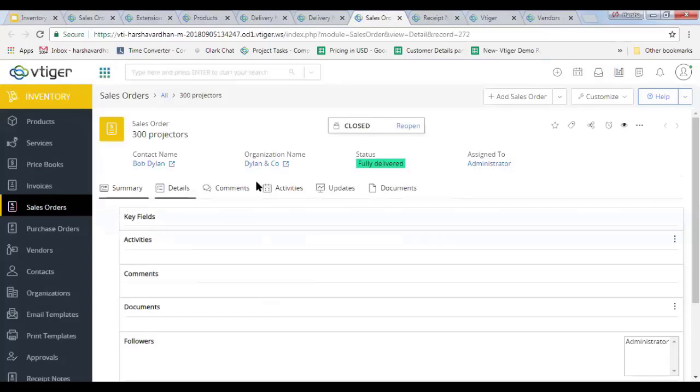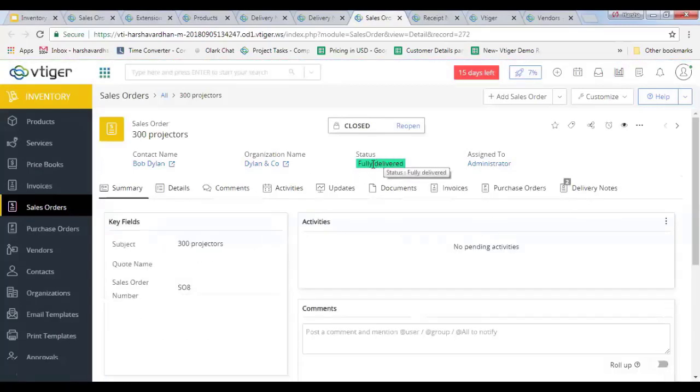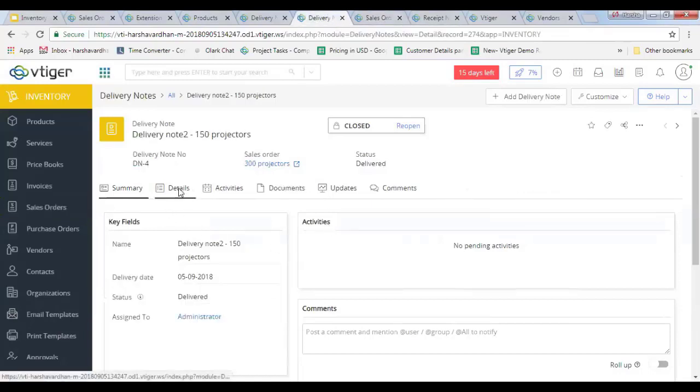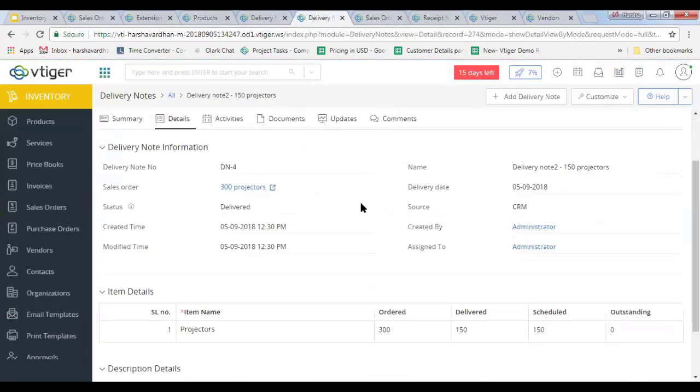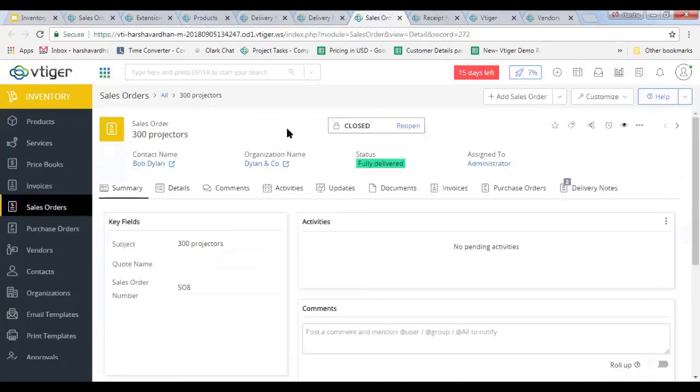Now if I go to this sales order, you can see the status is fully delivered. So based on the item stock which you mention in the delivery note and the status of the delivery notes, even the status of the sales order gets changed automatically. So that's how sales orders and delivery notes are linked, and how the order processing on the sales side works.